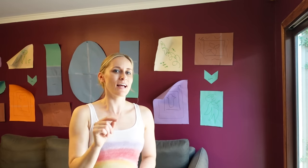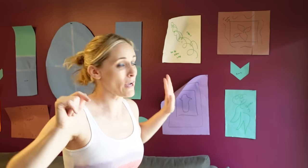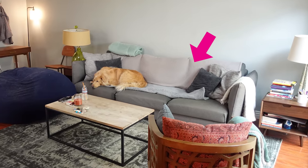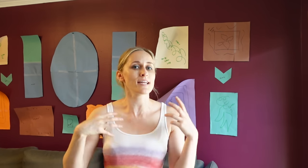I realized there's one element in this space that we need to add in because it is gonna affect how we arrange the gallery wall. And that is Mary Lynn's new side tables. So before, she had a lot of mid-century furniture in here, very streamlined couch, mid-century style end tables. Number one, every single thing in the space is a square box, and I wanted to introduce something more round for contrast and to soften the space.